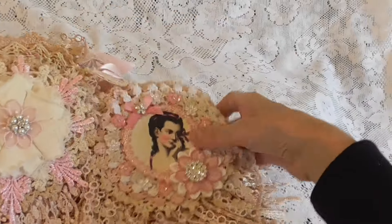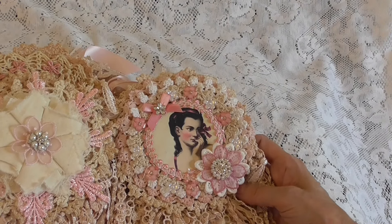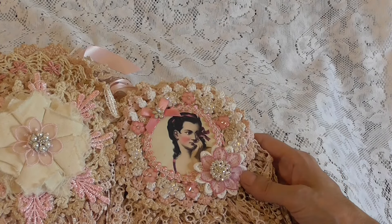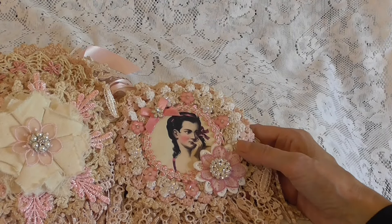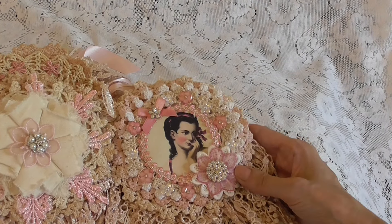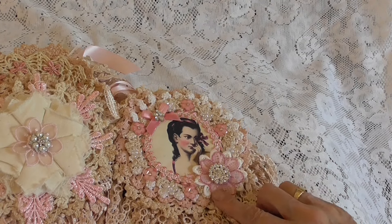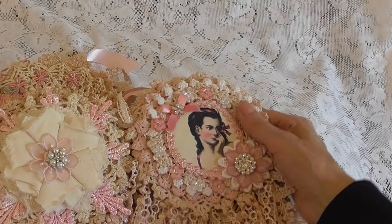Then the last page: with this one I've used different coloured doilies. I've gone around the image using a pink braid. I've got a little ribbon bow here which I coloured using a pearl marker pen, and a little rhinestone flower in the centre of that. Then I've gone around the image again using these little resin flowers. For this here, I used a cream colour flower appliqué, then I coloured the flower using a pearl marker pen and put a bling centre in the centre of that.